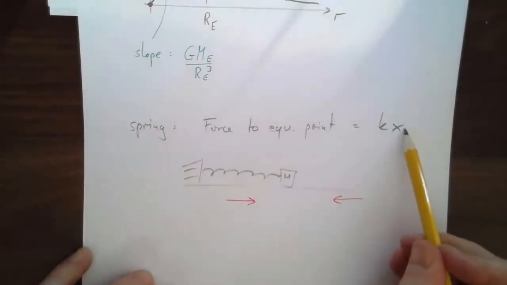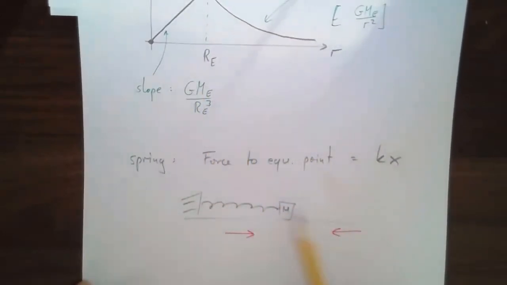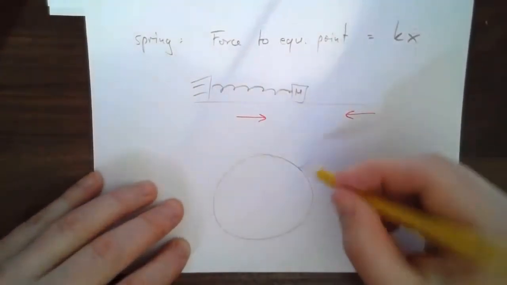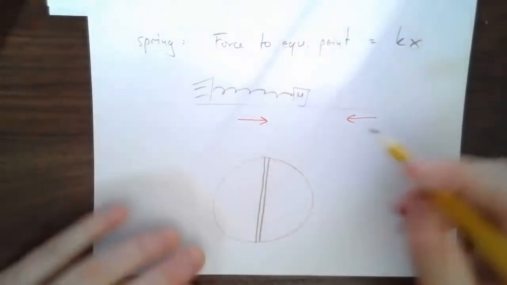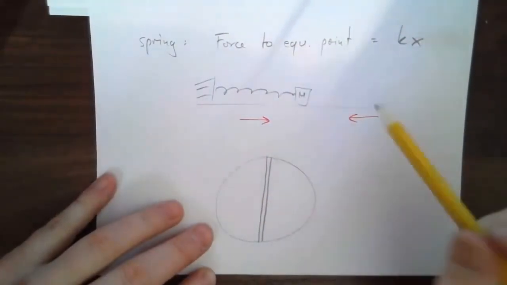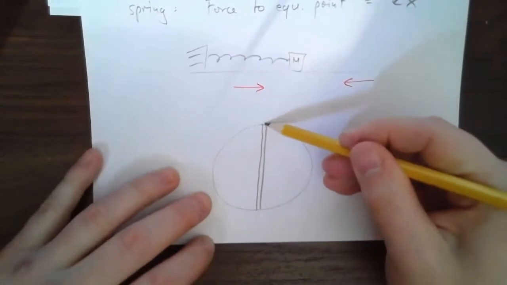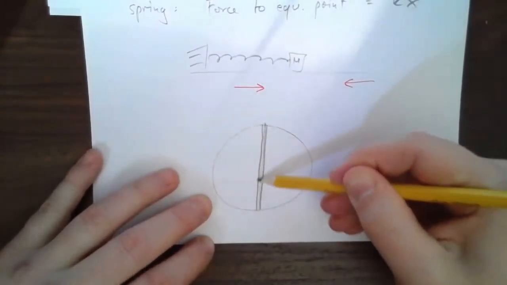In our case, x is the displacement from the center of the Earth, and the constant k is just this. It's almost like if you did the following. If you have your Earth and you dig a giant tunnel to the center of the Earth. Yes, I know it's full of magma, it's not going to work, but let's pretend it works. And you drop something, or you jump, right? You're going to oscillate just like as if it were a spring.